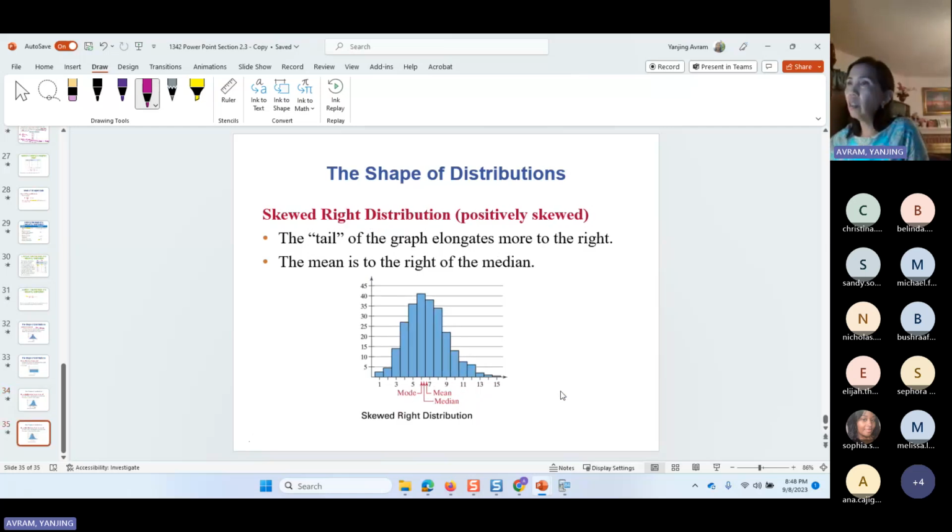All right, this one is a little bit skewed to the right. Okay, so that means you have a bit of data on the right side. This is the right-side tail, right? So skew to the right, your mean is going to follow the tail. The mean is going to be on the right side of the median. All right, the median is always in the middle, and then your mode is going to be on the left side. Okay, so that is this kind of skewness distribution. We also need to be able to identify that.